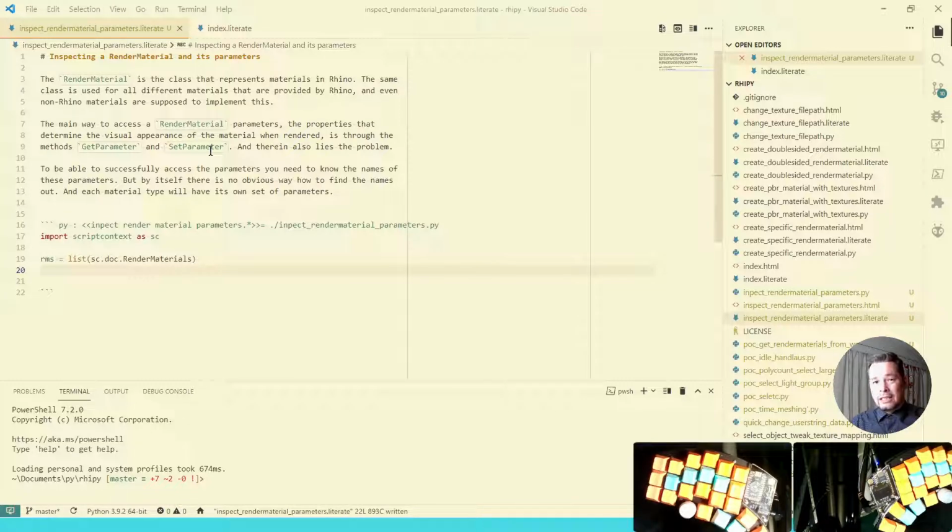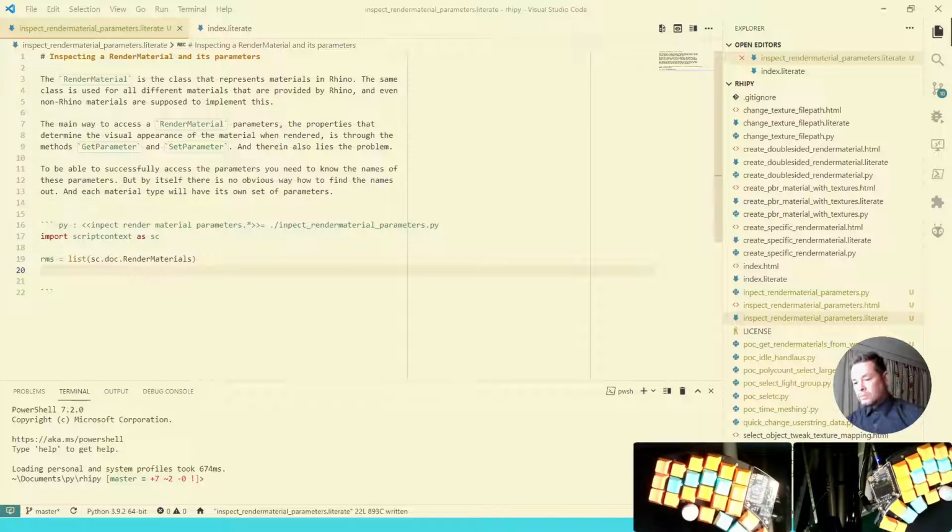But what it takes is a string, and the string is supposed to be the name of the parameter. And if you don't know what the names of the parameters are, it's hard to change these because you don't know what to change. So I'm now going to show a way how you can figure out what parameter names are provided by a render material implementation using code.